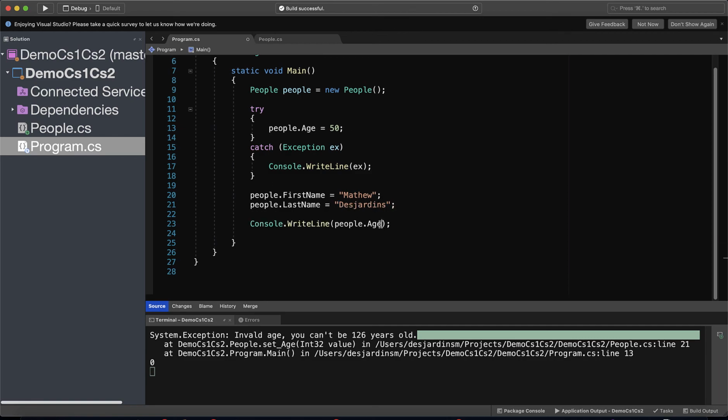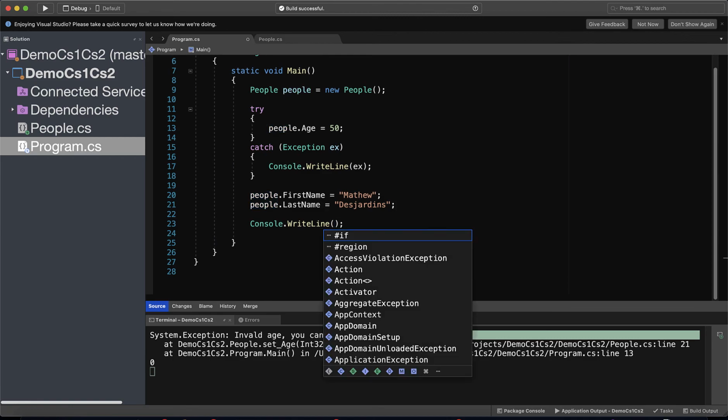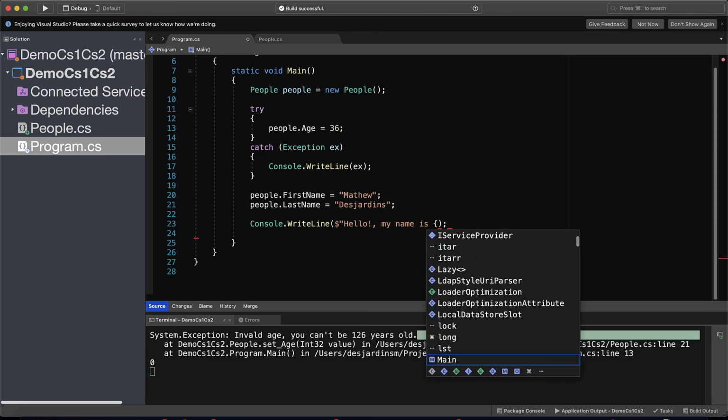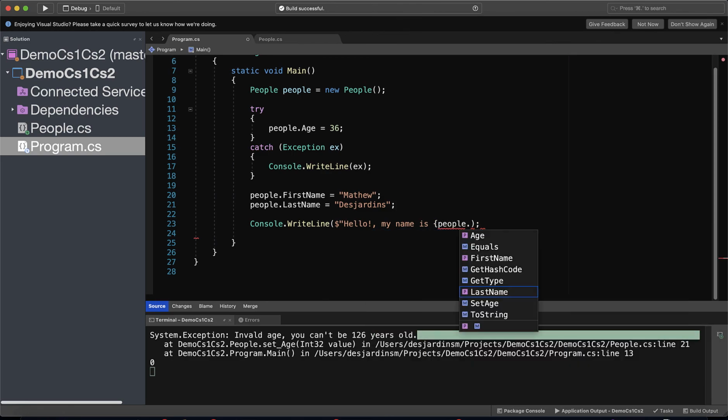And there we go. Now let's make this better. So we'll use string interpolation again. Hello, my name is, let's get people dot, use the getter now, first name.